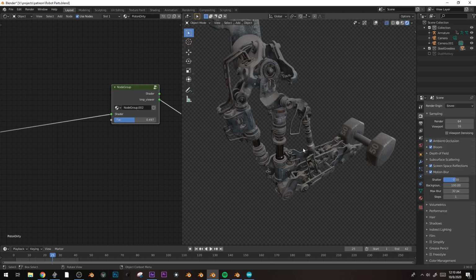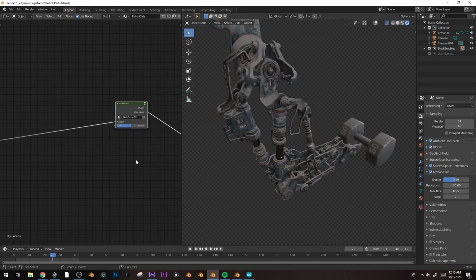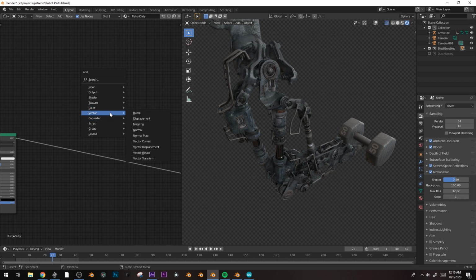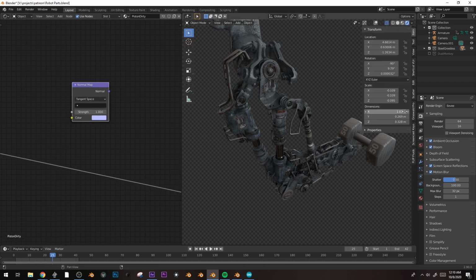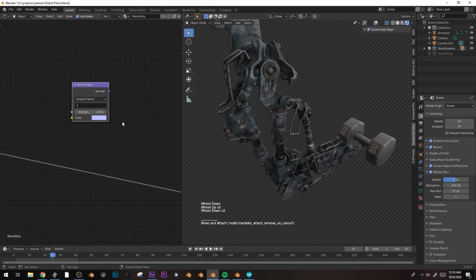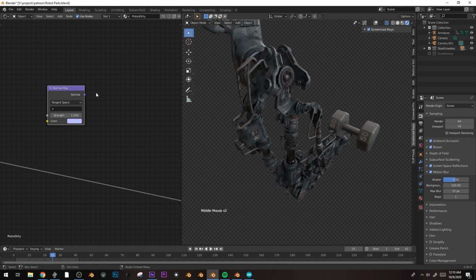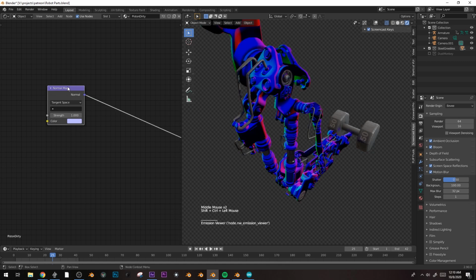It looks basically the same, and I'm going to delete this node group, and we'll just start from scratch. So the first thing we need is a normal map node right here, and here I can turn on the screencast. And what a normal map does is it tells you which orientation a face is facing. I'm holding down Control and Shift and clicking, and that gives me a viewer node, which shows me just what this specific node looks like.